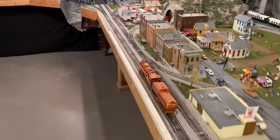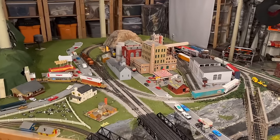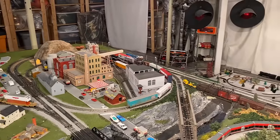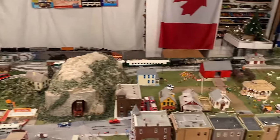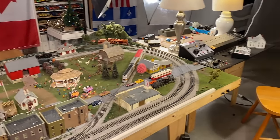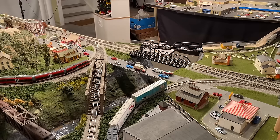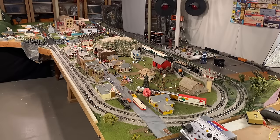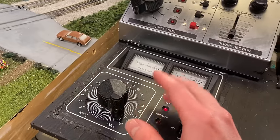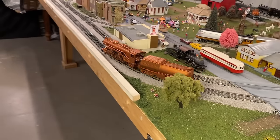Hey, look at that, it actually works. It doesn't even seem to be running half bad. I can still hear a little bit of ticking, but I think that the rewiring I did on the bench made quite a big difference there. So, yeah, that's fantastic. See right here too, the current draw is right where it should be for a Rivarossi locomotive, so this thing is actually kind of healthy still, at least the motor is.